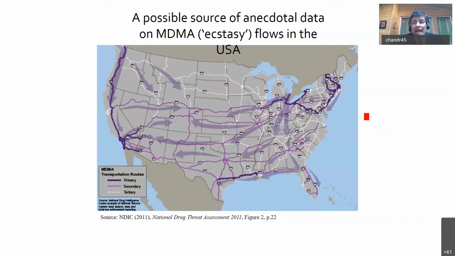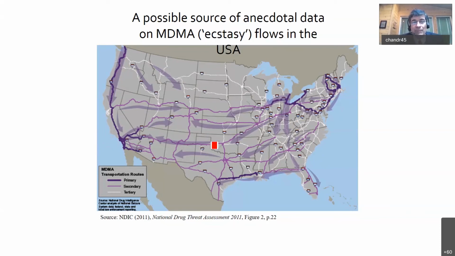Basically, what seems to be happening is MDMA is coming into the United States from Canada. You see these thick purple interstate highways. Those are primary transportation routes. You see thick arrows coming down into the US over the western border, the Vancouver-Washington border, and then through, of course, our local Michigan border as well, and then through the New York State-Quebec border as well, right? So there's a northern source. There's a little bit of evidence it's coming in from the south. There's something very funny going on here. The arrows are going in all directions, right?